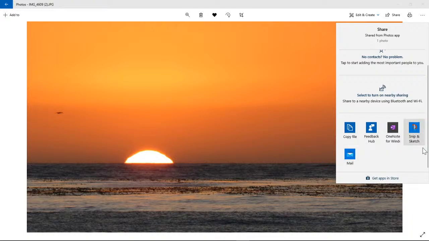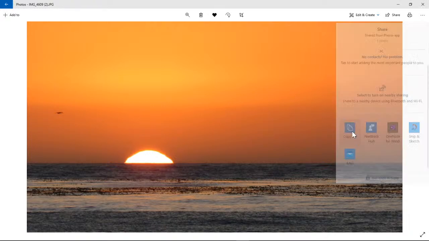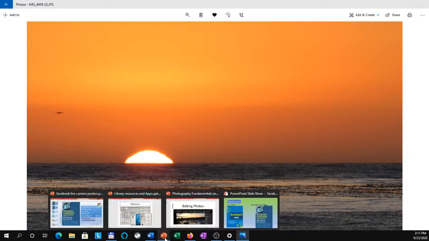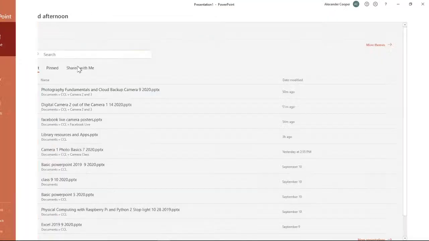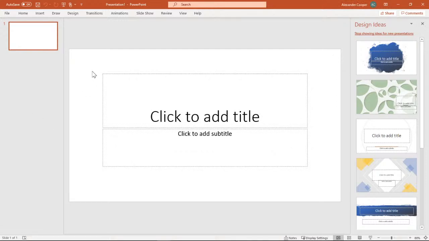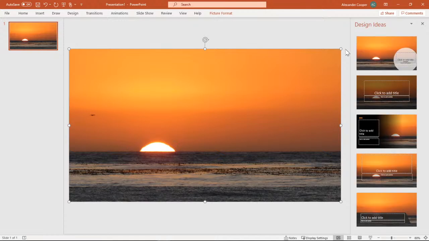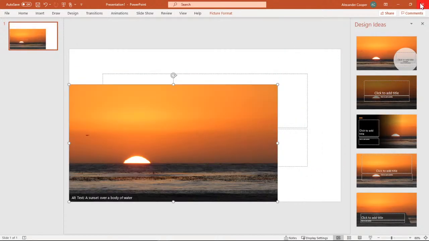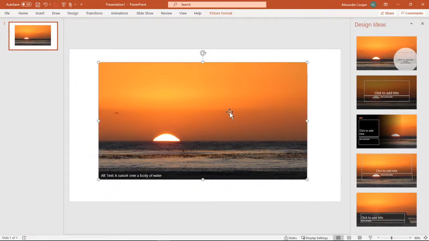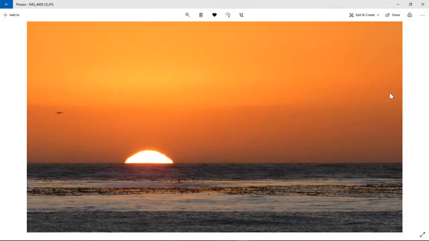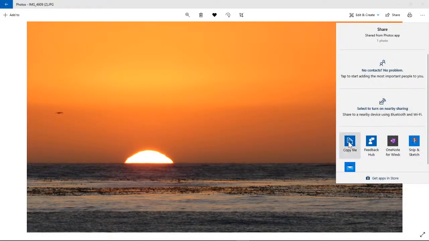Used to, this actually had a Facebook app on here, and I guess they've gotten rid of that for certain reasons. But one easy thing to do is to do a copy paste, and then I can paste the picture. Let's see, so I hit copy, and I'll open up a PowerPoint real quick for my example. If I go up here and I click paste, there's my picture, okay? So using the copy paste makes it very easy to put pictures wherever you want them to be, okay? No, don't save. And that's just by clicking share, and then it says copy file, okay?